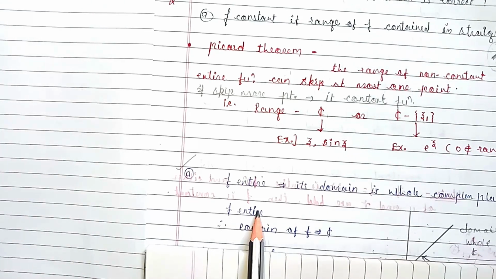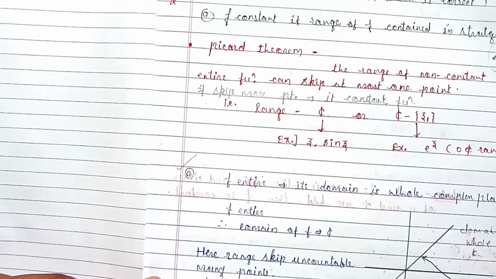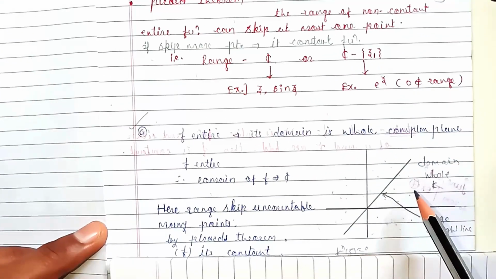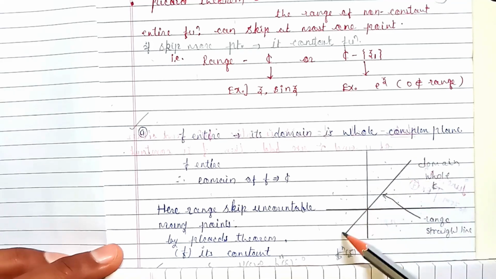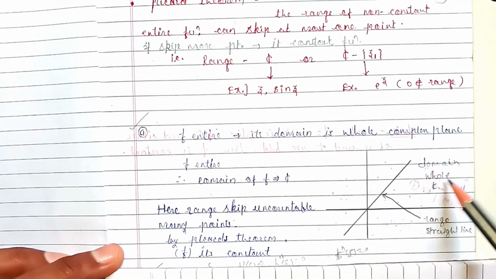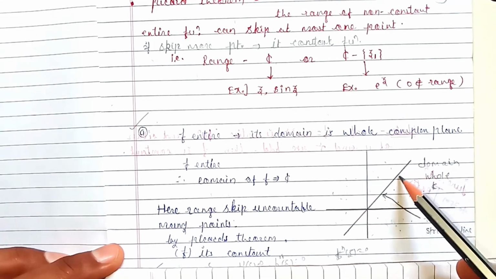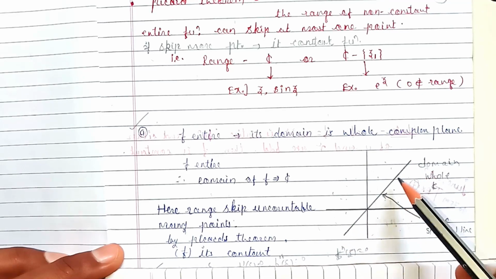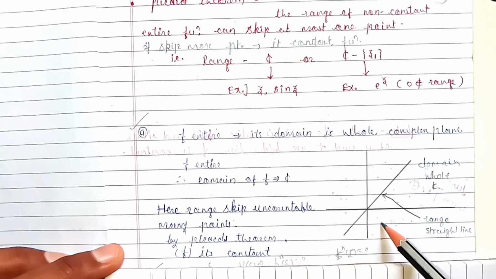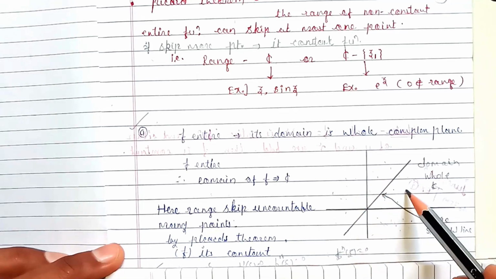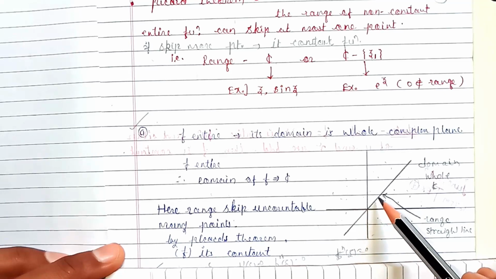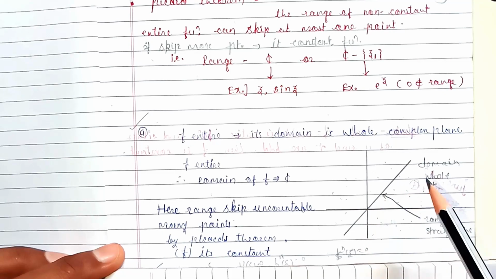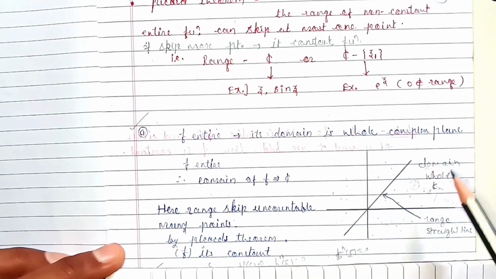F is entire and the domain becomes the complex numbers. So I drew this figure here. You may see this is the complex plane, and this one is the straight line. The domain is the whole complex plane, and this is the straight line, which does not contain the remaining points over here. So we cannot have other points on the straight line. That's why we say that the function is constant. So that means our first option is correct.